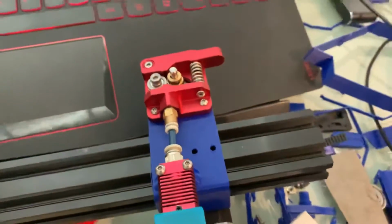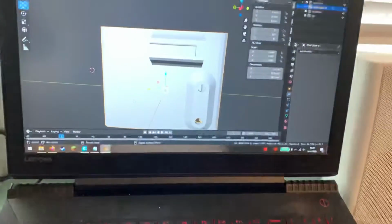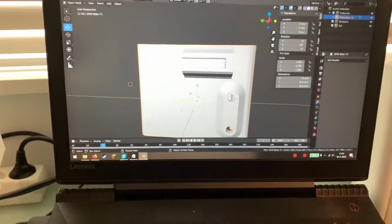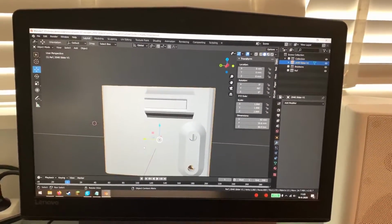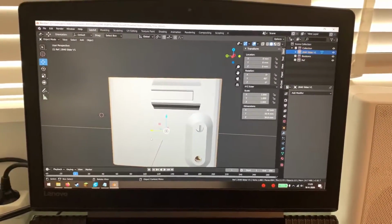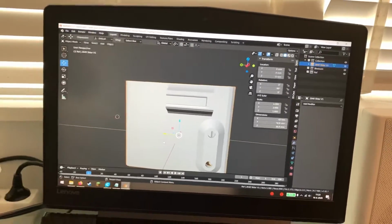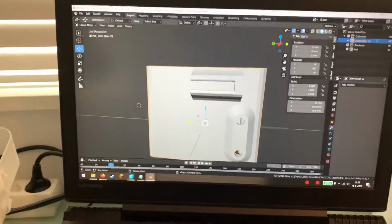So this design takes about 5 or 6 hours to print. Very long time. I know, very long. That is why I will be making a modular design in the future, so that you can basically print the modular carriage and then attach your mount or preferred options to it.